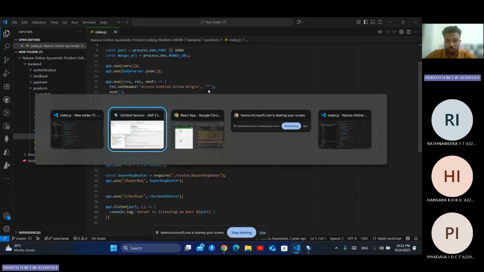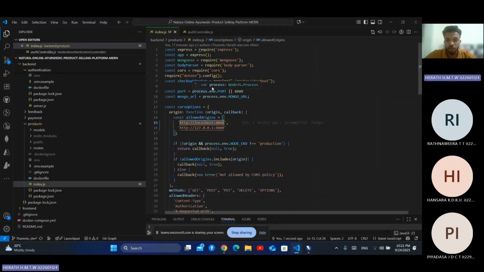To fix this, I replaced the wildcard with a strict allow list of trusted domains. Now only approved domains can access the server.